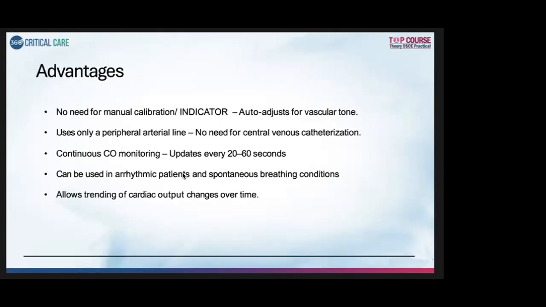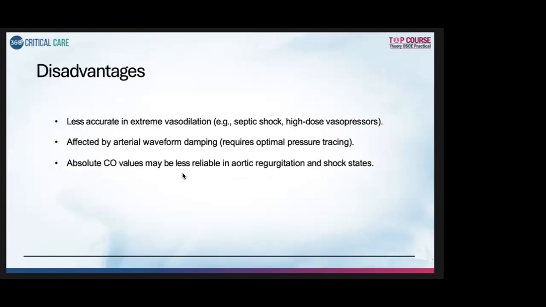It can be used even in patients with arrhythmias and spontaneously breathing conditions, and it allows trending of the cardiac output changes over time. But it is less accurate in extreme vasodilatation, and it is affected by arterial waveform damping, and absolute cardiac output values may be less reliable in aortic regurgitation and shock states.